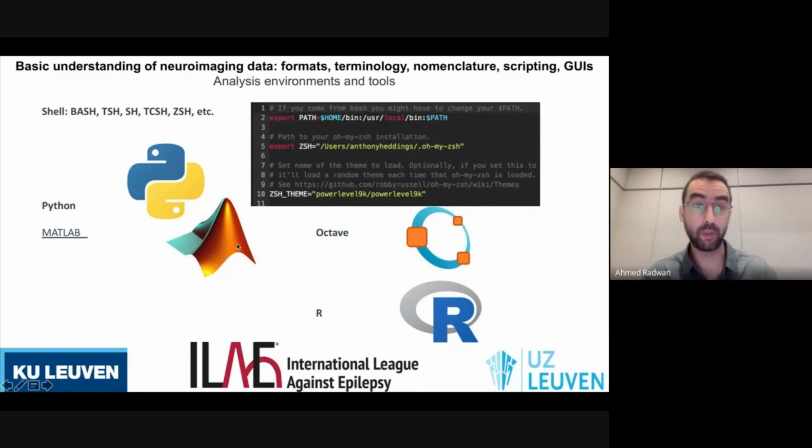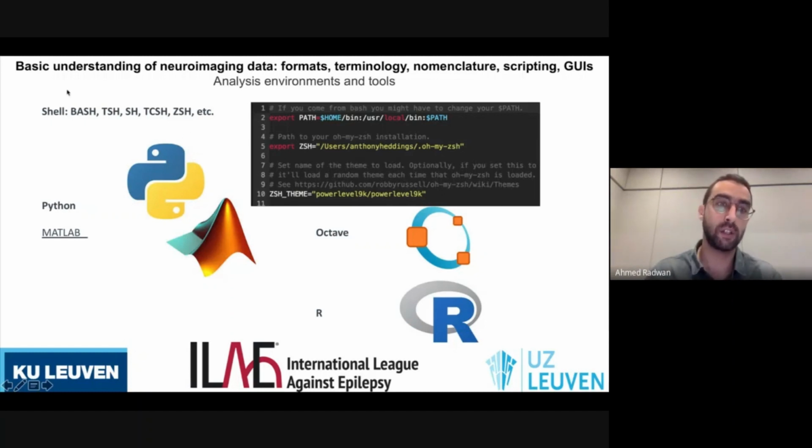to replace MATLAB whenever possible. Python is an open access, open source programming language that is very, very popular these days. It has many different libraries that allow you to do diffusion analysis, fMRI analysis, morphometry analysis. Depending on whatever modality you're working on, you will most likely find a library for it in Python. It also has a huge base of supporters and a very active community, both in development and user support.